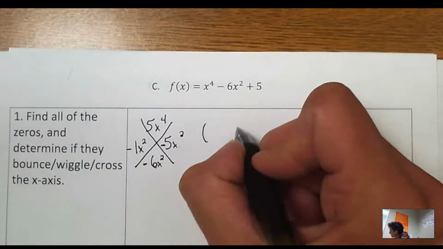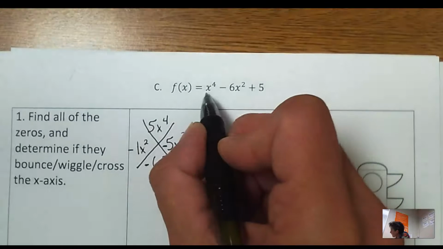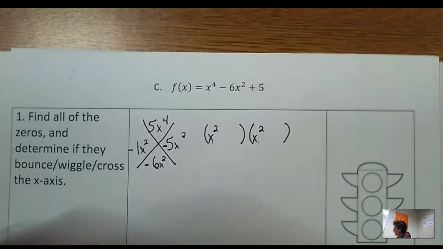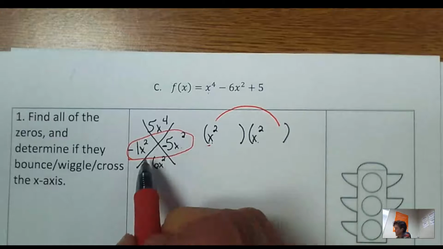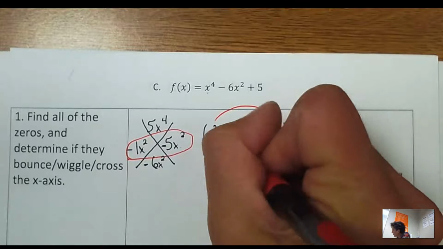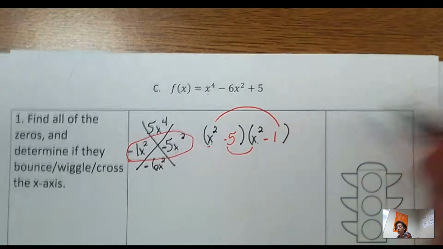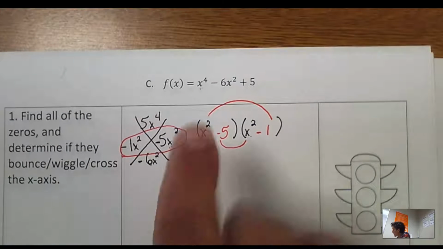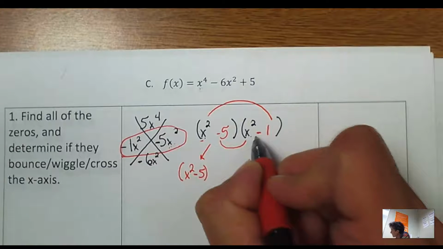And then I can go straight to my factors. And again, what neighbor would meet what neighbor to make x to the fourth? Well, that's just an x squared and an x squared. And then I draw my loops. So can I take x squared times something to make this? And that would be a -1. And then can I take x squared times something to get to that? And that would be a -5. So this is one of those cases where I can factor further. This is not a difference of squares, so I'll just leave this one alone. But this is a difference of squares.